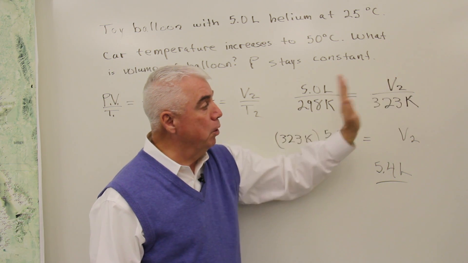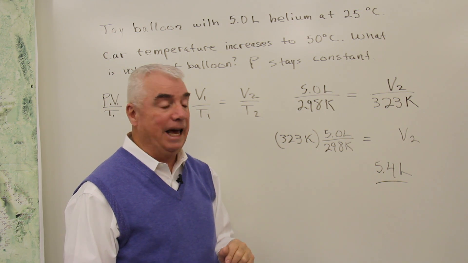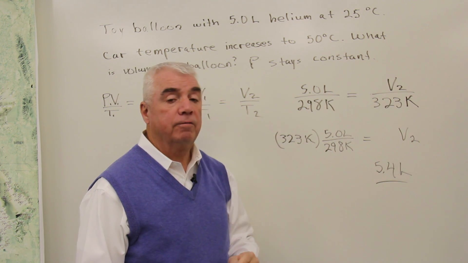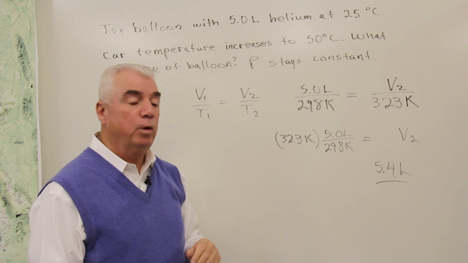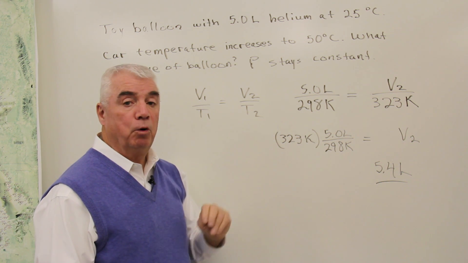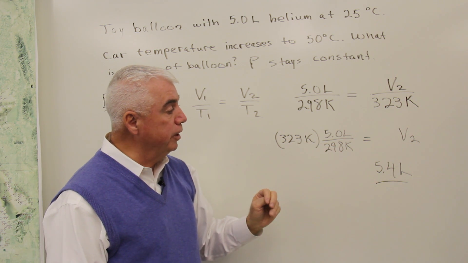And I know that if I multiply that side of the equation by 323k, it'll cancel. And I'll have just V2. If I multiply that side by 323k, I need to multiply this side. And notice that the k's are going to cancel.